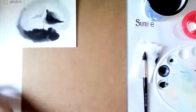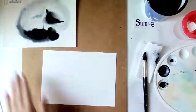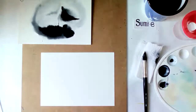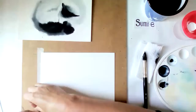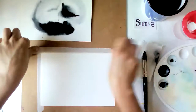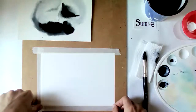Okay, so now I take 300 paper. Yeah, the sides, and I will stick it. I'll try to stick it now in full, since I plan to have more water on it. Oh no, we didn't practice first. Let's practice first.